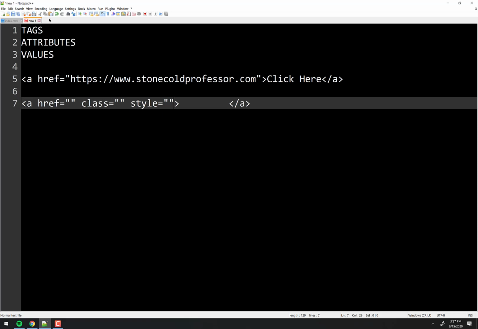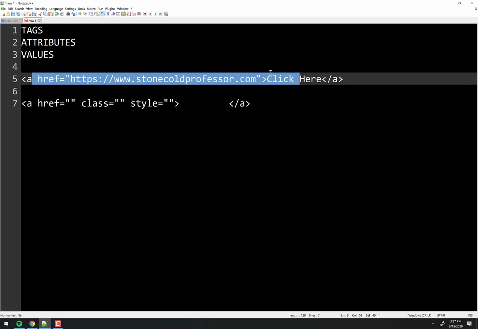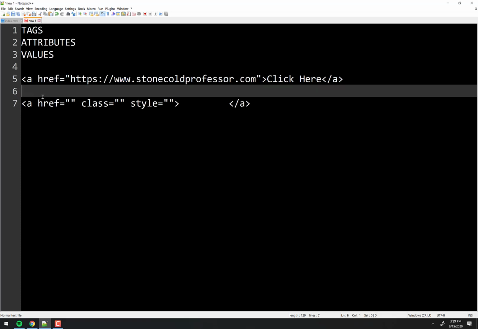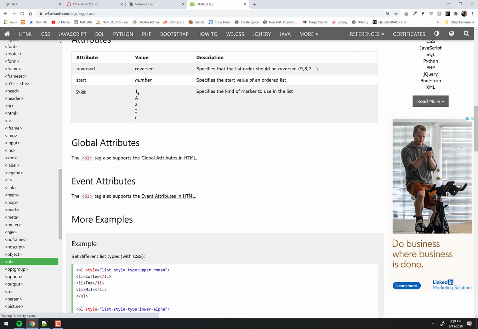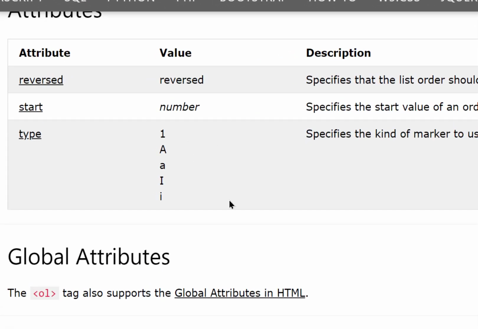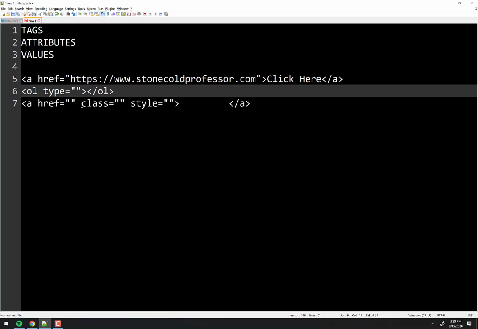For example, an href can have whatever you want, right? An href can just be any website you want it to be. But then other ones have a limited value that they can use. So for example, the OL we learned about the other day, it has a type attribute, right? Type equals something in quotes. And that type can only be a handful of things, right? If you go to w3schools.com/tags, we look up the OL attribute, you can see all the values that type can have. And it's only 5 values, right? Just those 5 right there. So some have limited, some have whatever you want.